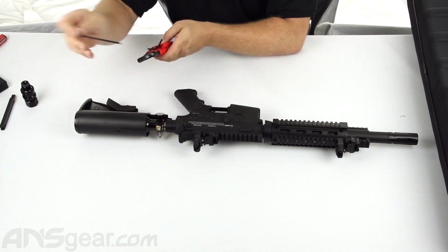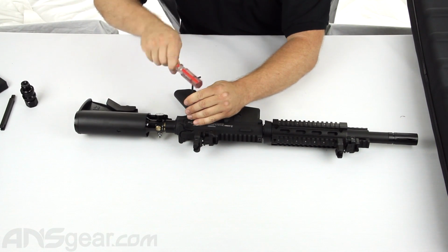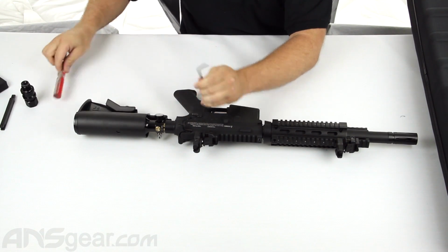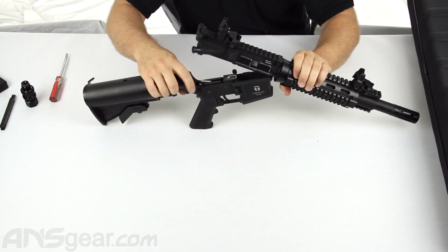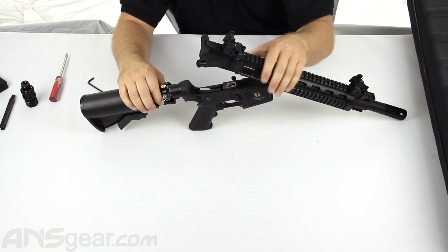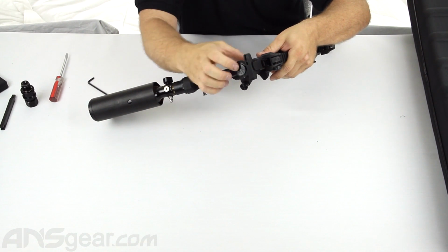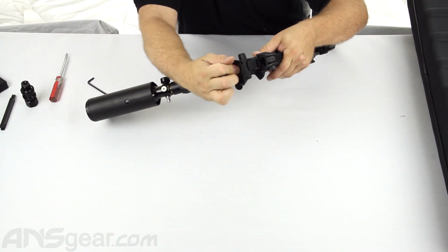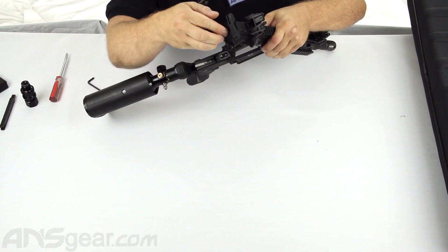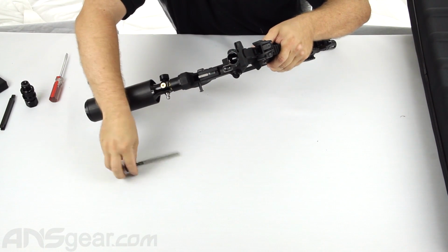So I'm going to use an Allen key and kind of knock it out. The gun being new, it is a little bit harder to get the pieces out because they haven't worn at all. But if I just pop this pin out through the back side there, you can see that it has popped out to here. Now that opens up the top and basically it's just going to open up. You can see it right in there. Now this piece here, this holds the mainspring in. We're going to push it down and kind of rotate it out of the way so that we can get to the insides here. That pulls our mainspring out and our spring guide out.